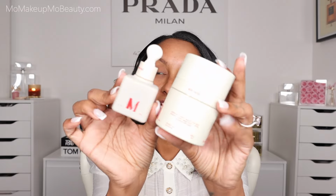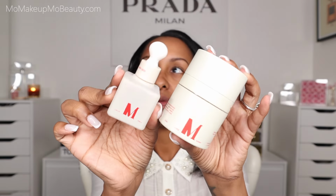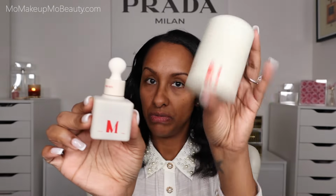So I have already gone in and prepped my skin. I know it's Tom Ford Tuesday, but I have just been really enjoying this combo, and my skin has really been loving it, and I really like how my makeup wears when I use this combo to prep my skin. So this is the InstaFacial collection from Dr. Diamonds. Got a serum and a moisturizer. I've already gone in with those and just let it sit, let it do its thing.